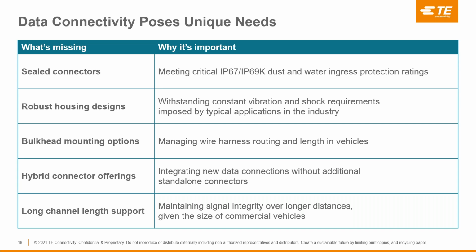We want hybrid connector offerings so we can just integrate new data connections in the vehicle without adding additional standalone connectors. So the inclusion of both power and signal in one housing to reduce the need to continue to expand the amount of real estate that our connections are taking up in the vehicle. And then finally, the long channel length support to maintain signal integrity over lengths beyond 15 meters.